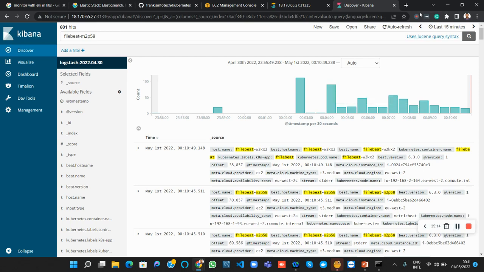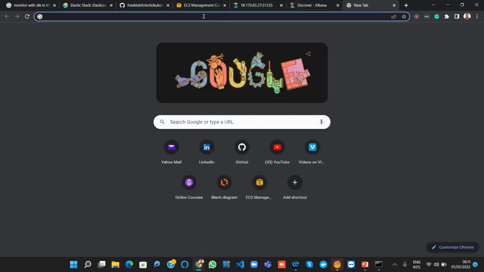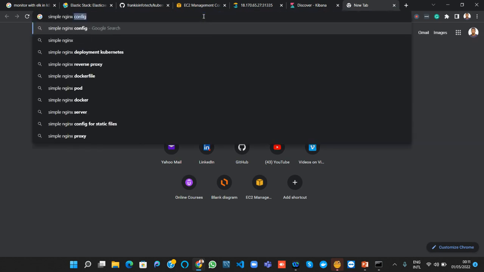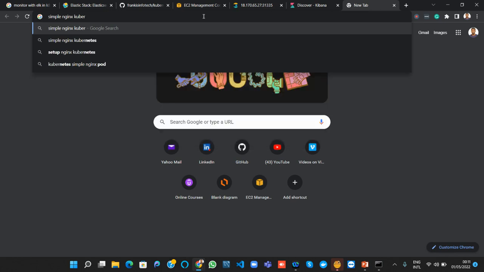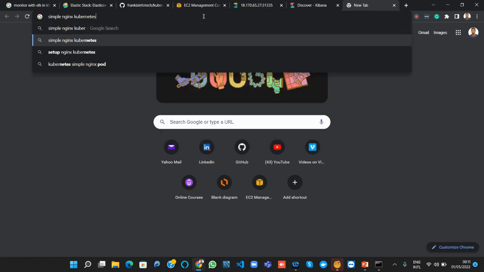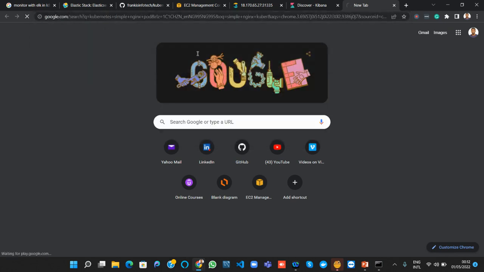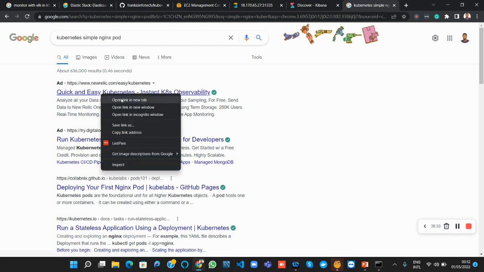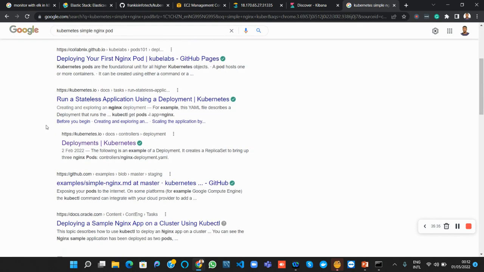Okay, so let's search for a simple Nginx Kubernetes pod. Very simple and quick.